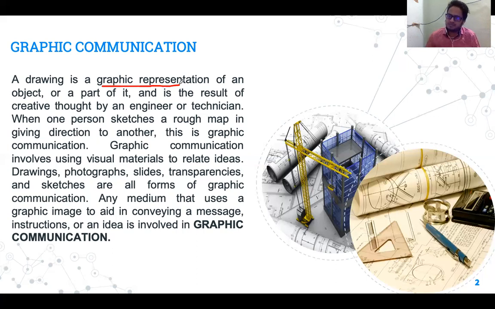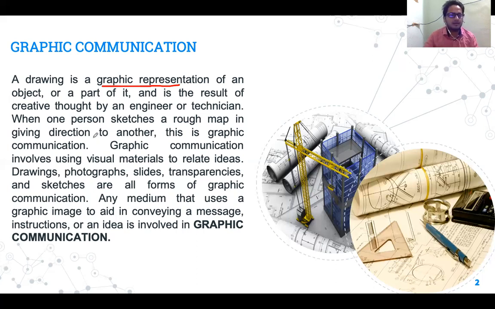Suppose I am new to this place and I want to go to a certain address. I don't know anything about that address. Then what I will do, I will ask some person, sir, please tell me where is this address and how to reach there. So the best way is you can take a paper and draw a kind of map. You can go 100 meters from here, then take a right turn, then take a left turn. So the information that you depict on the piece of paper with the help of that pen is a sort of graphic communication.